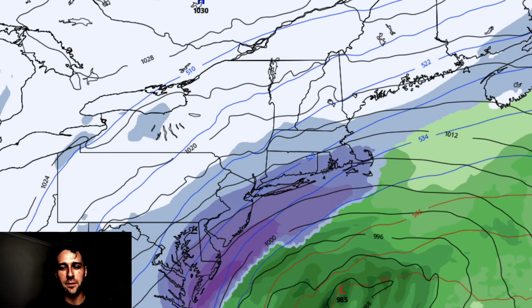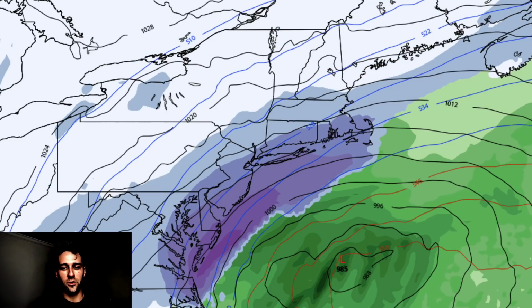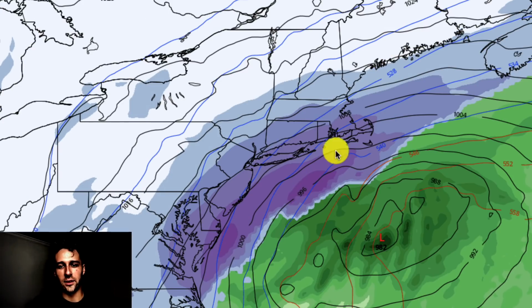The European model suggests that this low pressure will form off the coast and eventually start to turn to the north. Now, this band of moderate to heavy snow is going to form. It's going to impact parts of central and eastern New Jersey. It's going to eventually spread into Long Island and then southern New England. But you'll notice the New York Metro region is right on the fringe of that heavy snow. And we talked about this morning in our quick briefing, and it hasn't changed. We're right on the fringes here.